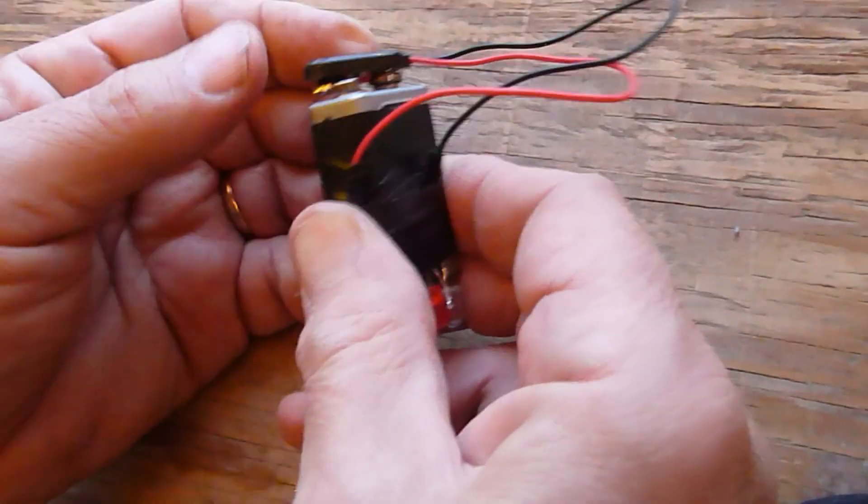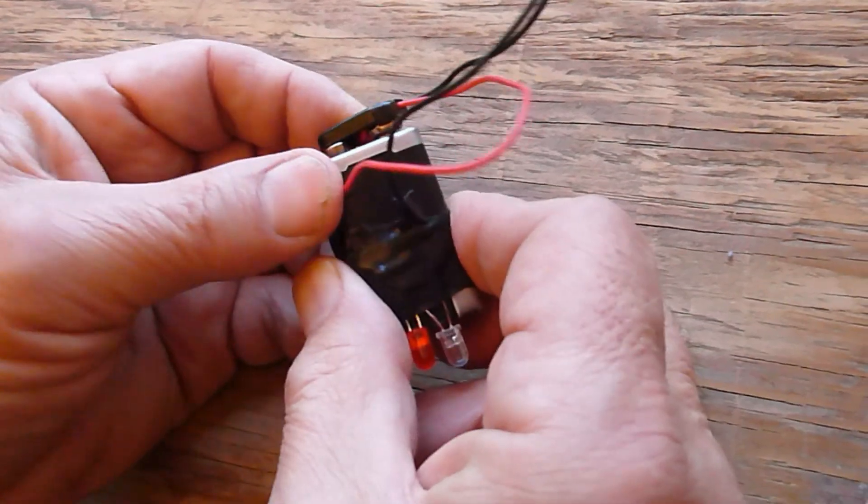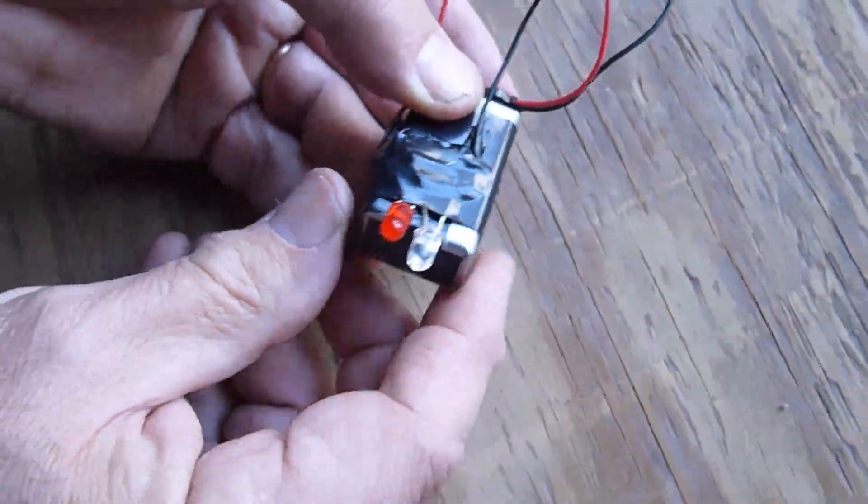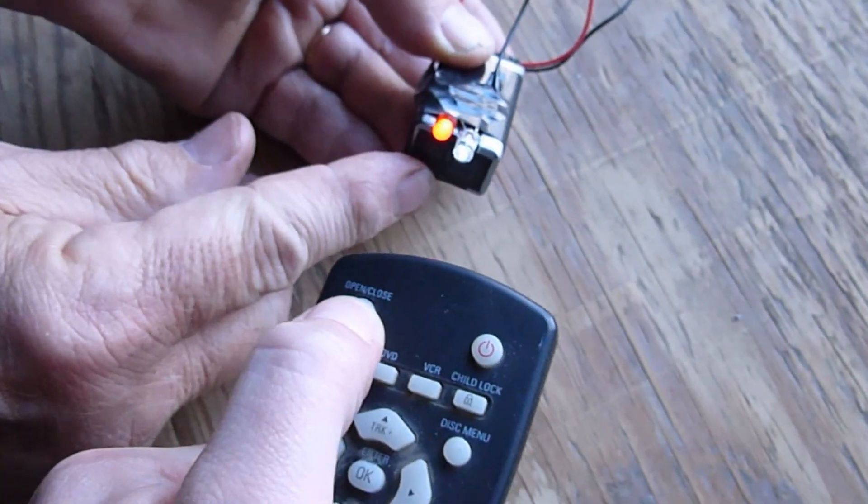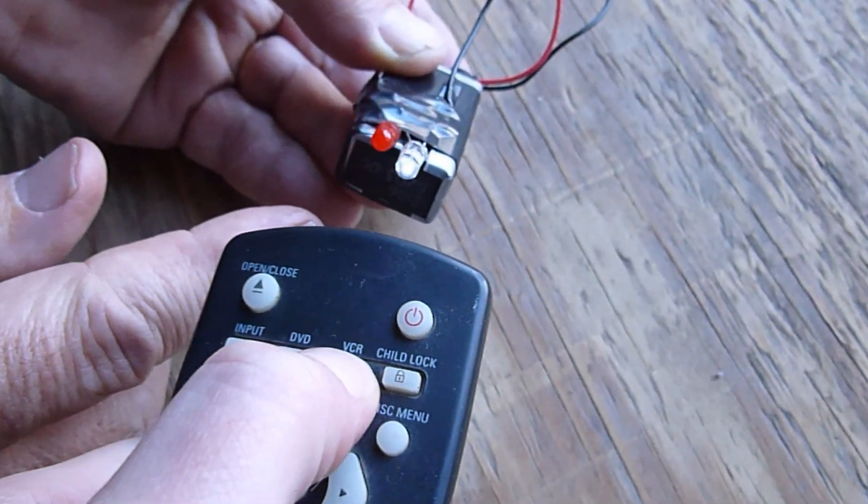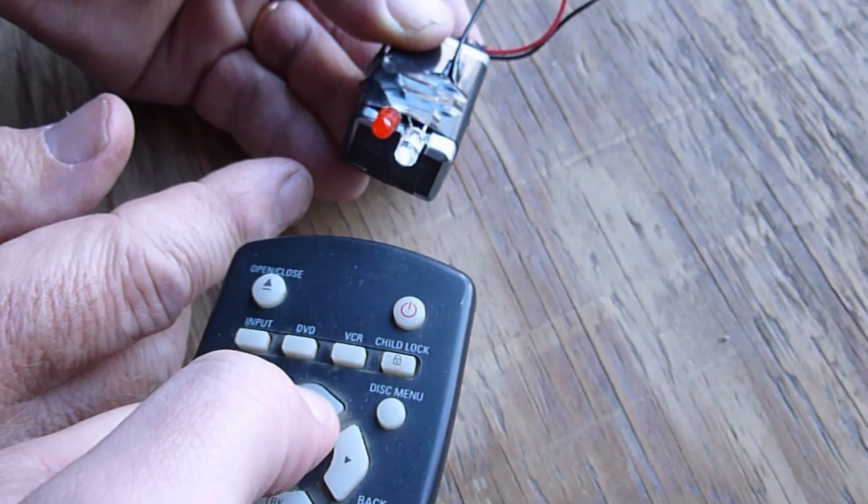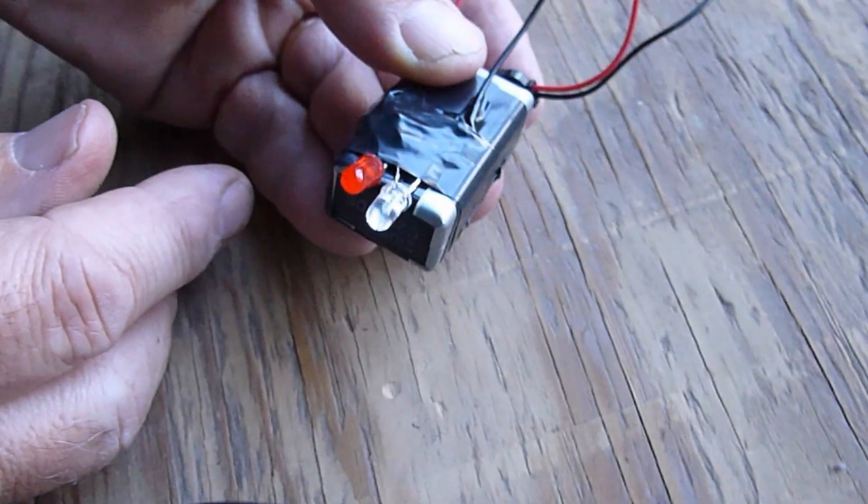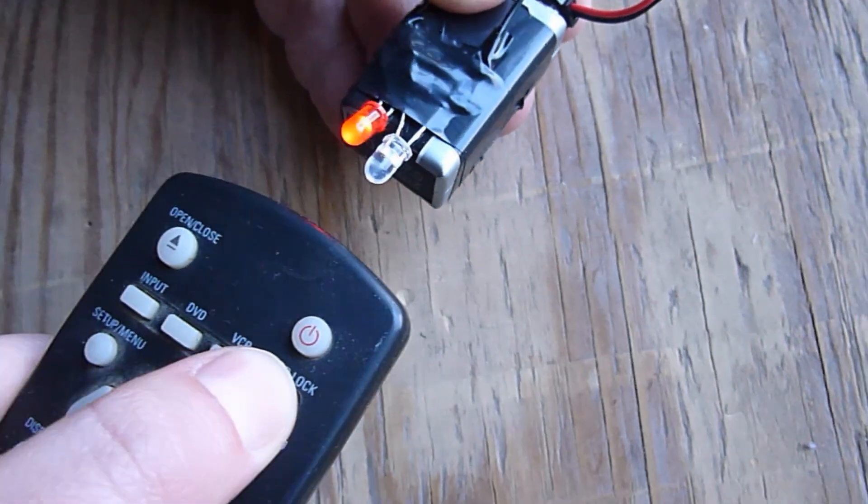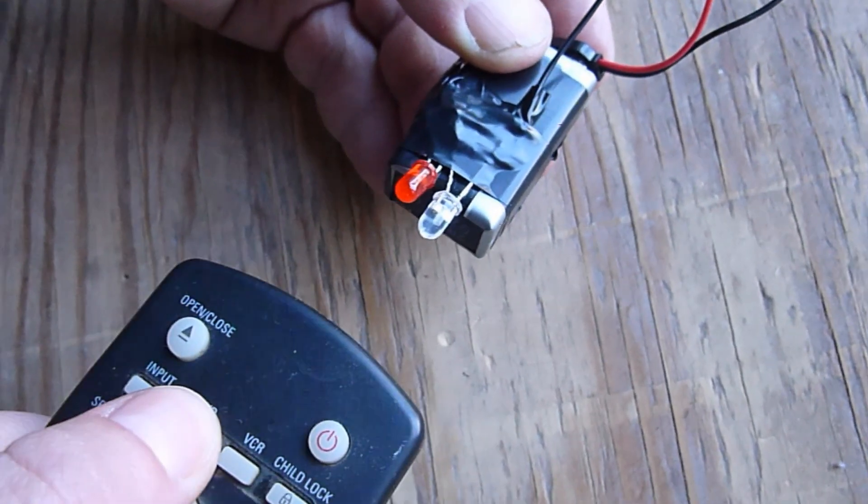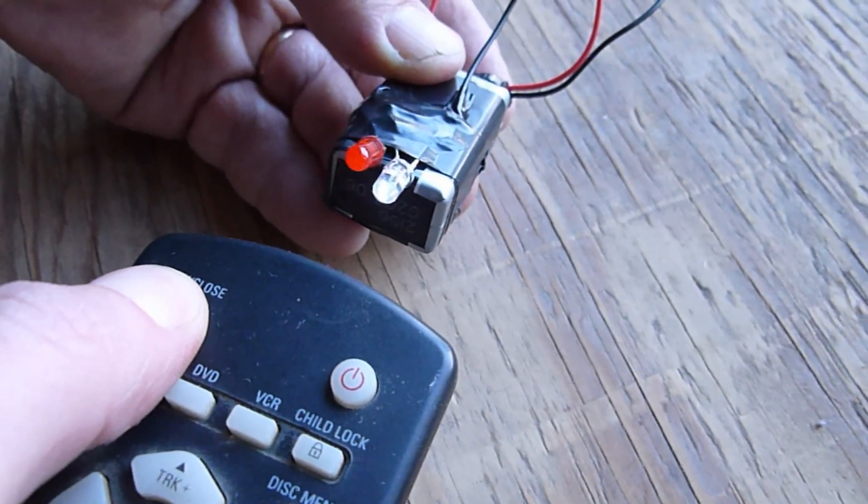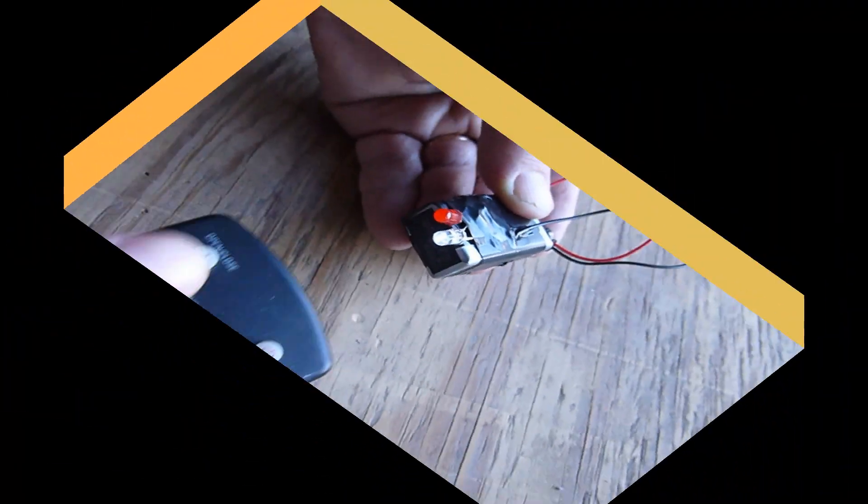To use the tester, you apply power by sliding the battery connector so its unconnected contact presses against the unconnected terminal of the battery. It is best to test out a remote controller in rather dim light. It is also best if the distance between the remote and tester is less than half a foot. To test the remote, point it at the tester's phototransistor and press a button on the remote. If the remote controller is working, the tester's LED should light, either continually or flash on and off rapidly depending upon the type of controller.